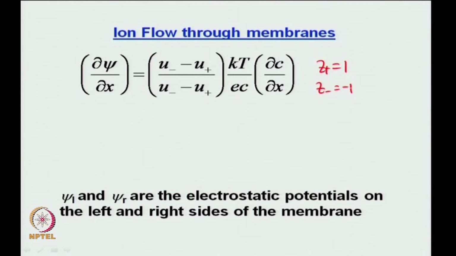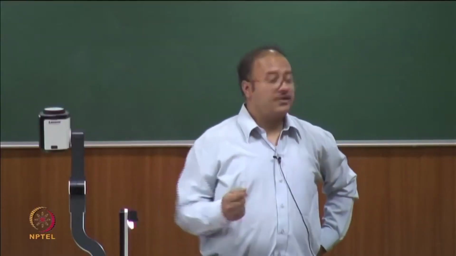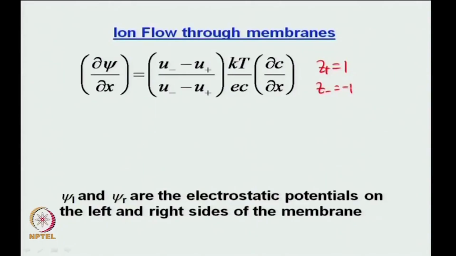Now, what is the difference from the Nernst equation you just arrived at, which was equation number, I forgot what it was, 15 or so? What is the main difference you see out here? The main difference is that it is not only the relation between the potential gradient and the concentration gradient, but this relation is through something else. It is also through the mobilities of the ions, u, because they play a huge role in this ion transport, since you are talking about diffusion, right.